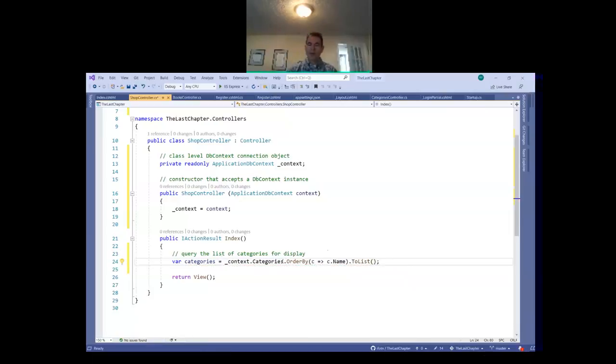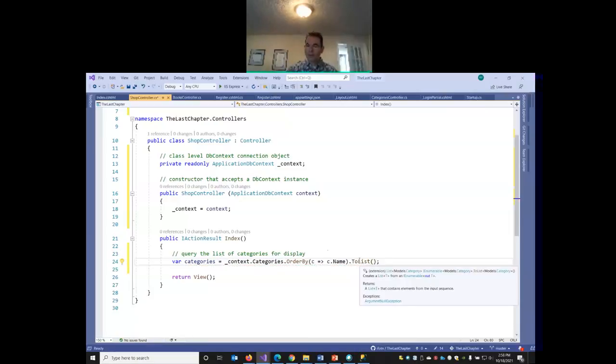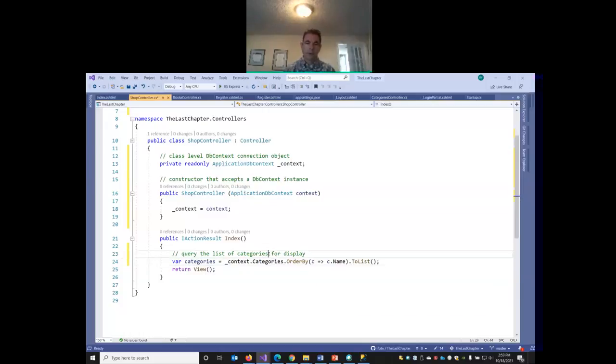And we'll just convert that query result to a list. And that list will support the IEnumerable so we can iterate or loop through it. And then when we load the view, we're going to send that data to the view.